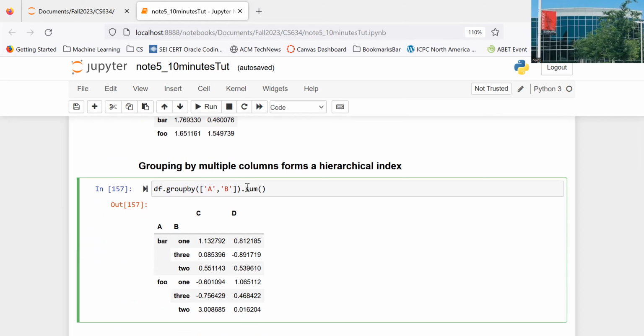So here, group A and B, and it will look at things based on this kind of group. This is very, very good.